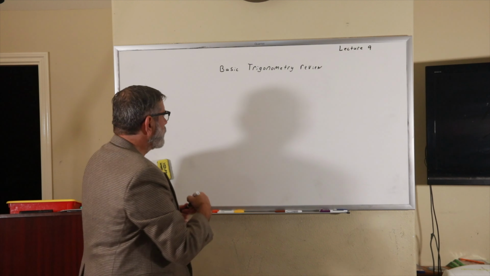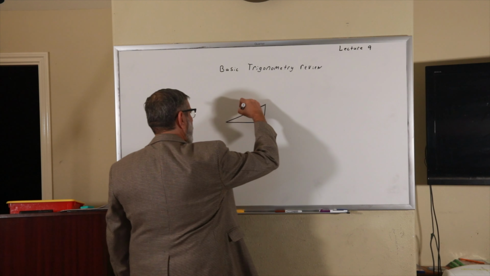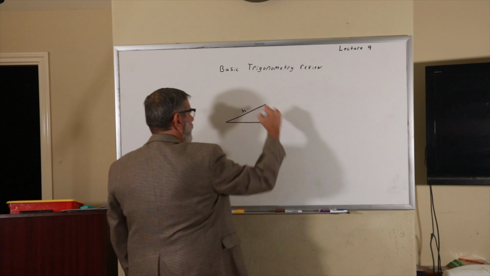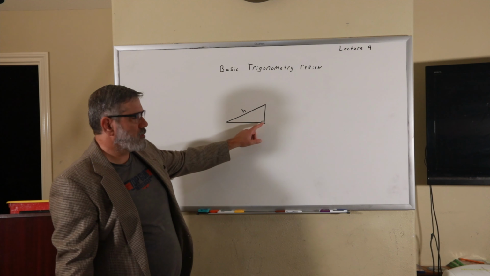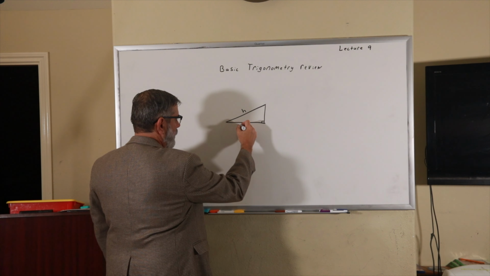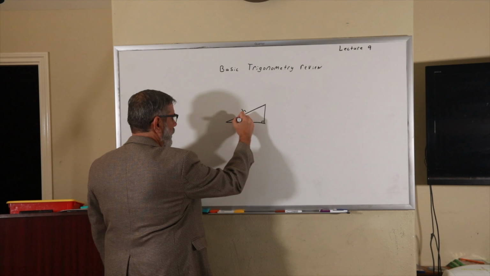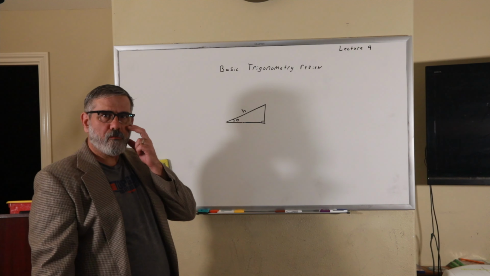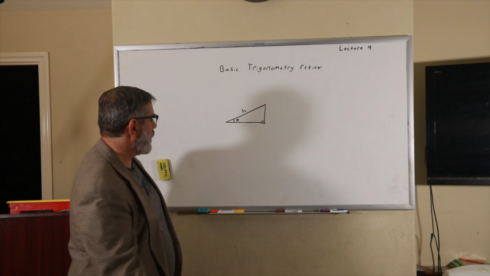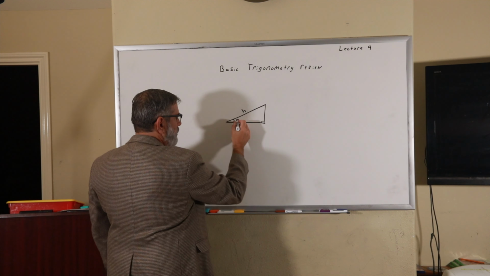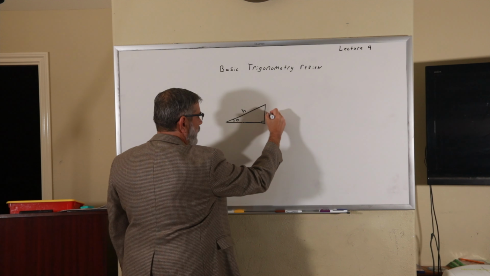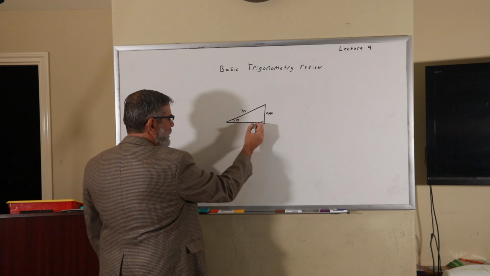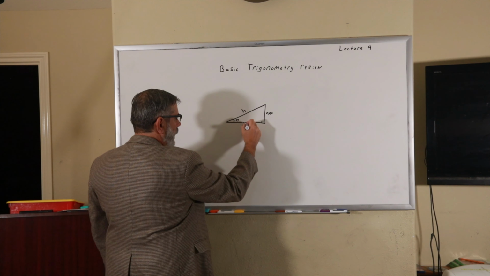Basically, if we consider a right triangle, this time I'm going to label the sides a little bit differently. I'm going to call this longest side across from the 90-degree angle the hypotenuse. I'll just label it as H. First I'm going to label this angle and call it angle theta. I'm going to define the basic trigonometric functions in terms of this angle theta on this right triangle. We call the side opposite from the angle of interest the opposite side, OPP, and we call the side that is adjacent to that angle ADJ.